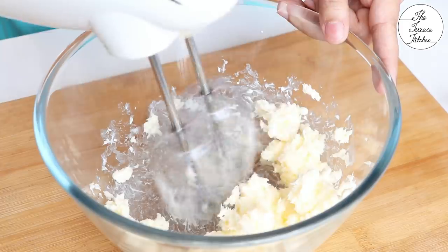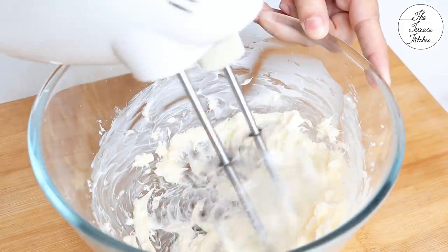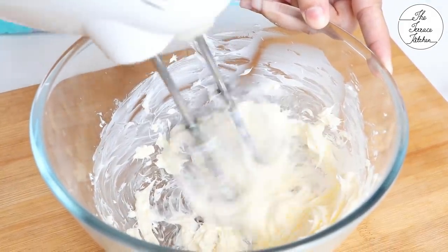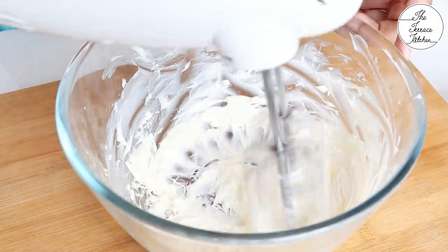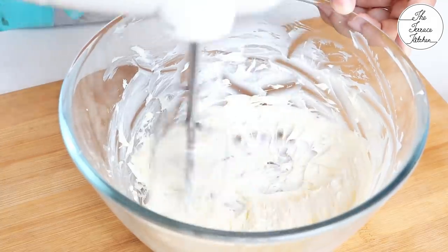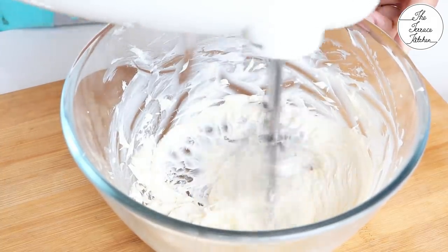And now I'm going to whip it till it becomes smooth using my electric beater. And you would notice that the butter would become nice, light and fluffy. So this would take 2 to 3 minutes, that's it.